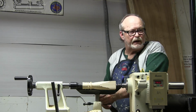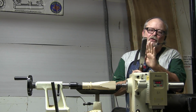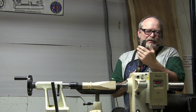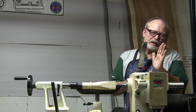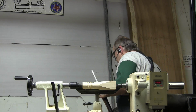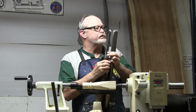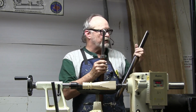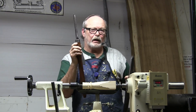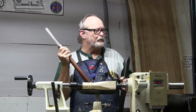So rule of planing: use the biggest skew you've got. How big is that? Anywhere from 1.25 to 1.5 is a nice window. Above 1.5, they're clumsy. Below 1.25, they're kind of neither fish nor fowl. I need two skews, a big one and a little one. There's a place for this one. So I don't need 10 skews, I need two. My big one is 1.25 to 1.5, 1/2 to 5/8. I only have 1/4 inch skews to show you why I don't use them. Isn't that a reason to buy one?